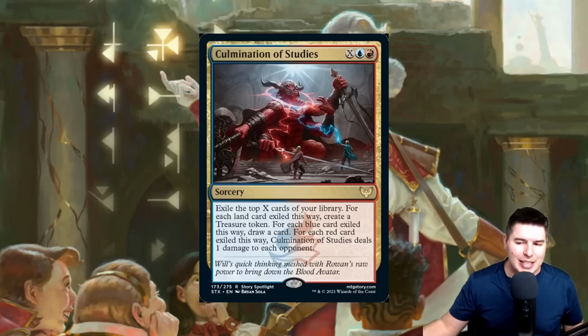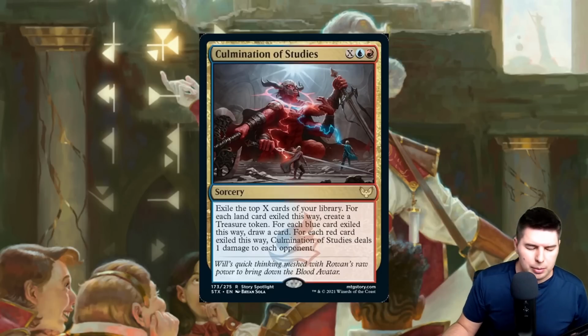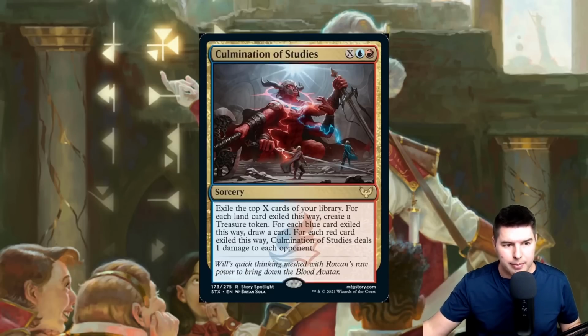In the early game, this isn't very good, is what I'm trying to say. I think that casting this for like 3, you might get a treasure, you might draw a card, you might deal a couple points of damage to them. So that could actually be pretty good, but it's not going to be as great as if you know you're going to be casting this for like 8 mana.